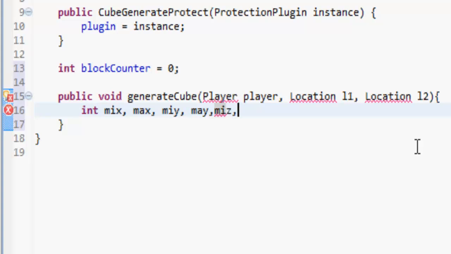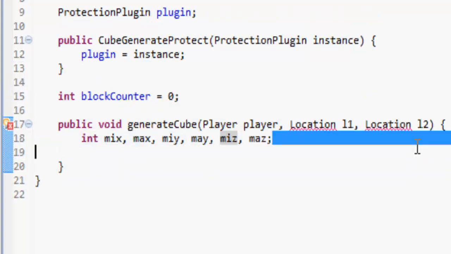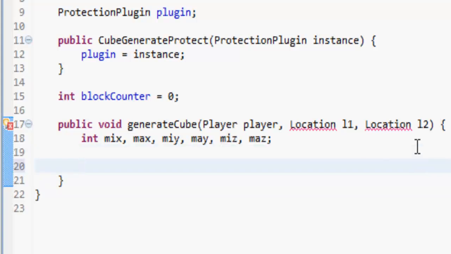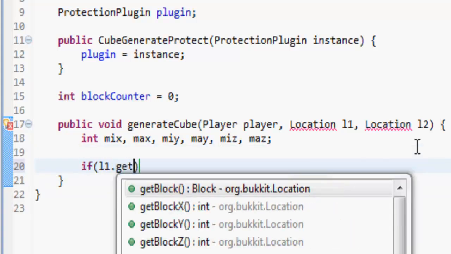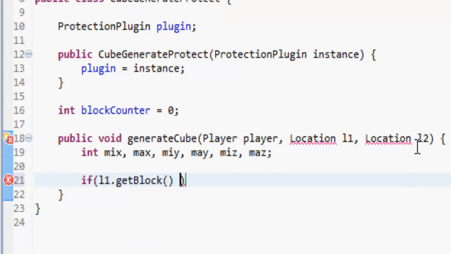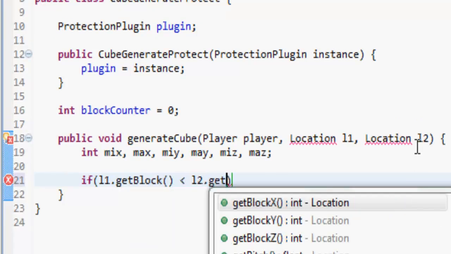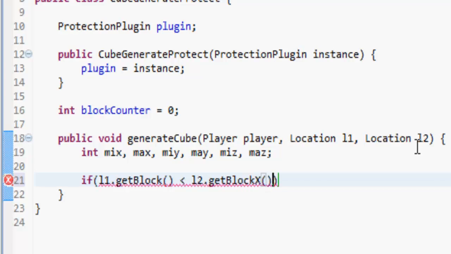Minimum z and maximum z. Like that. That's going to create a list of integers for us there, with those names. So if L1.getBlockX is less than L2.getBlockX, sorry, did that wrong.